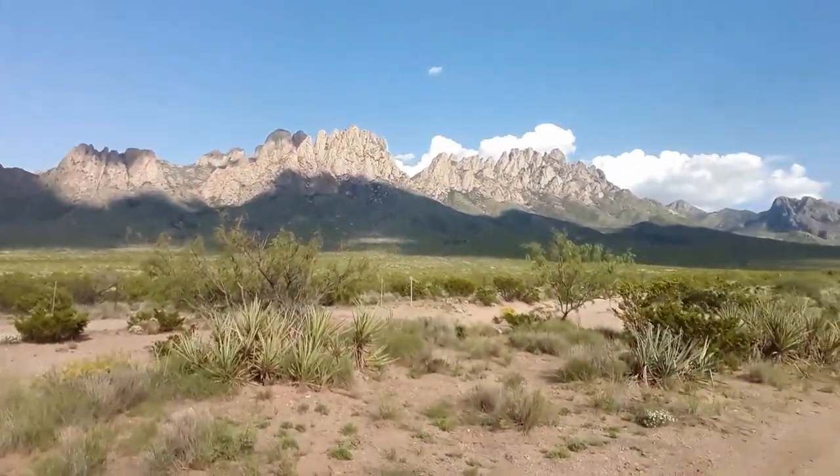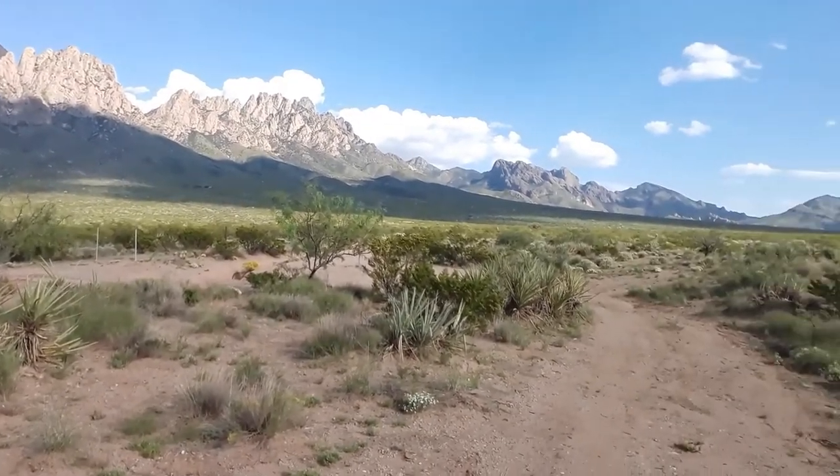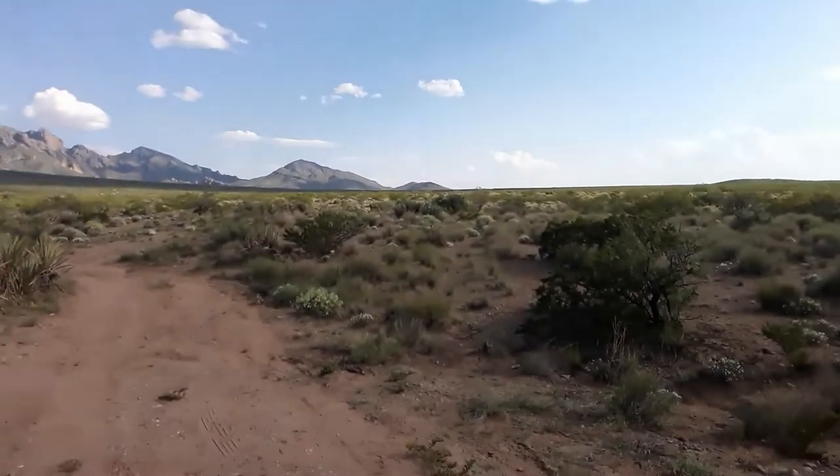Guys, I just want to take a minute to appreciate this view. Isn't that gorgeous? You know, cameras never really pick up views like this in all their splendor — you really have to be here to appreciate it. And yet I'm a little disappointed, because I like doing the review cutting in really beautiful places for you guys, give you a little bit of change of scenery. But for today's knife, the Artisan Cutlery Ahab, I wish I had access to like an ocean-side view. Maybe I should have just driven to the coast to film the review cutting — because it's the Ahab.